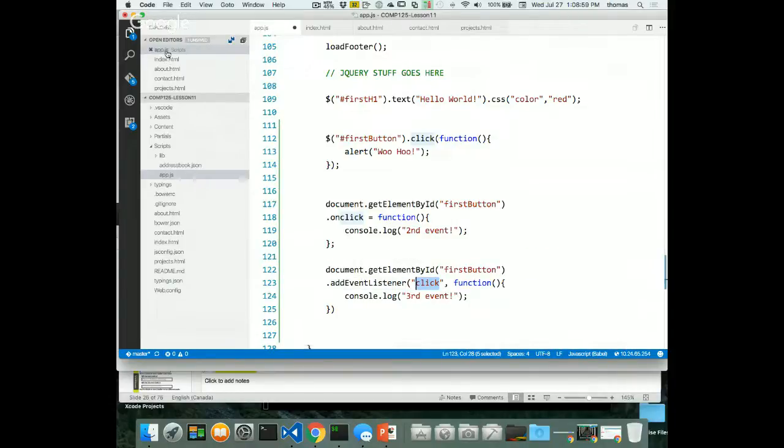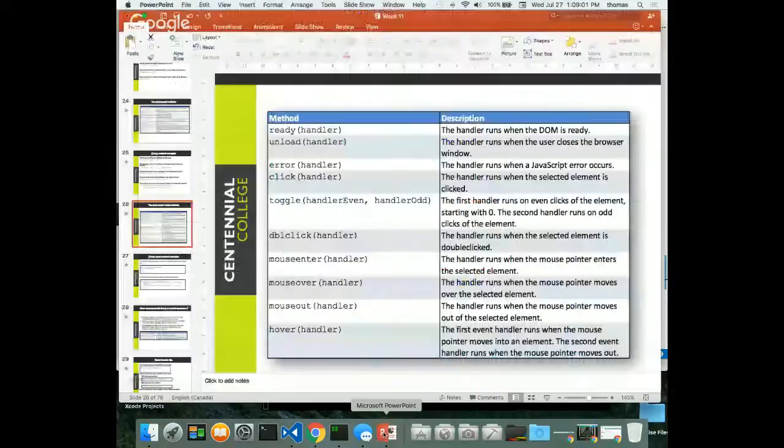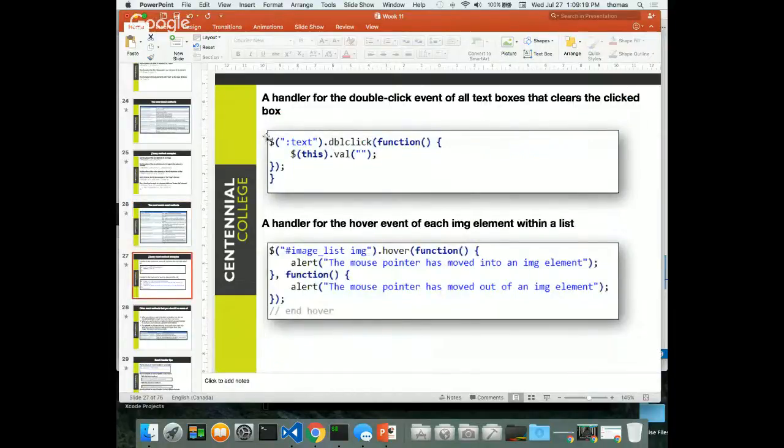All right, so event handling is kind of one thing that jQuery does for us, but it reminds us a lot of the on-click events or the on events. But in saying on-click or on whatever, you can see that these are the most common ones, like mouse enter, mouse over, mouse out, right? So this can do hover effects for mouse or that kind of stuff. Here's an example. So what am I targeting here? I'm targeting all input elements that have text as the type. When I double click on them, then something happens. And it tells you this is a handler for double click event of all text boxes that clears the clicked box. The value becomes clear, right?